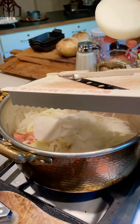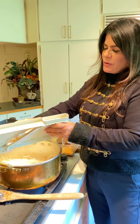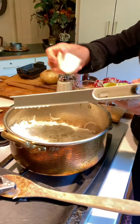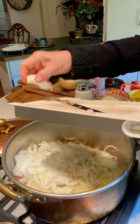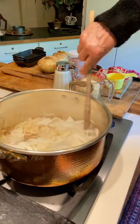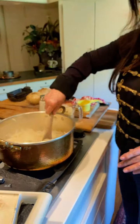The mandoline makes life so easy. I use it on cucumber salad and when I make fried zucchini. I don't use it for tomatoes or mushrooms — it's just not sharp enough for those; I prefer my good knives. You can see I'm continually moving the onion around to protect my fingers. Some mandolines come with a protector but to me that's more hassle than it's worth.